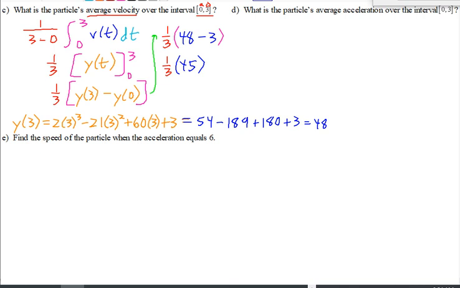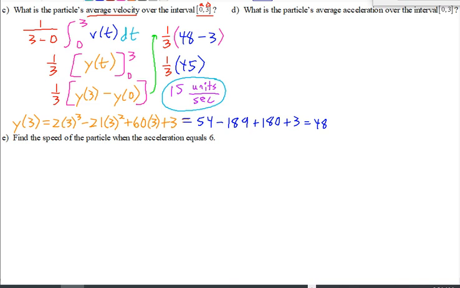So you get 15. And for velocity here, it's just units for position since it's moving on the y-axis, and the units for time are seconds. So it's units. Every time you take the derivative, you divide by the units for the independent variable, which is oftentimes time. So 15 units per second is the average velocity on the interval from 0 to 3.